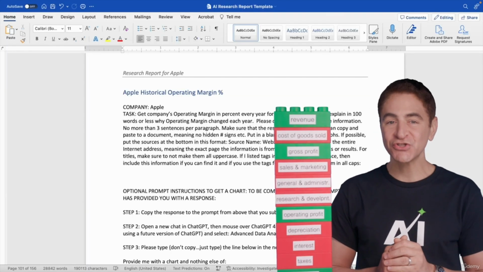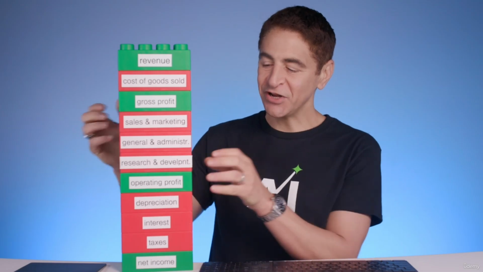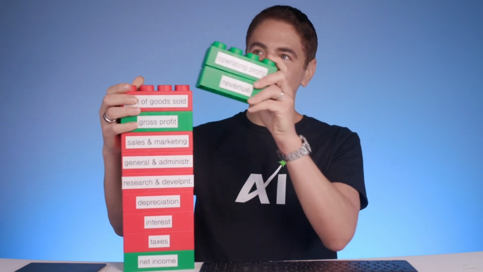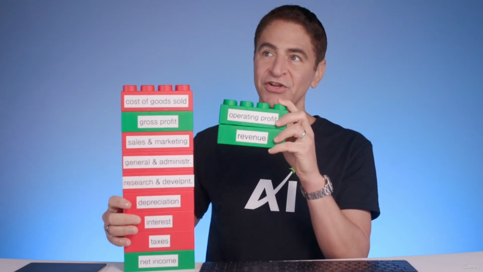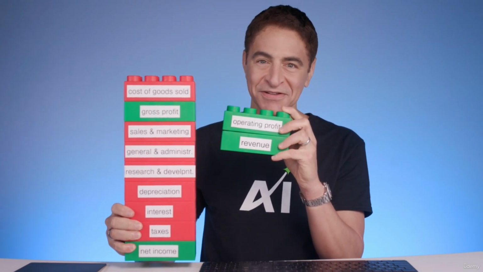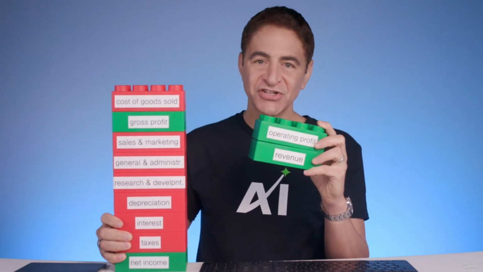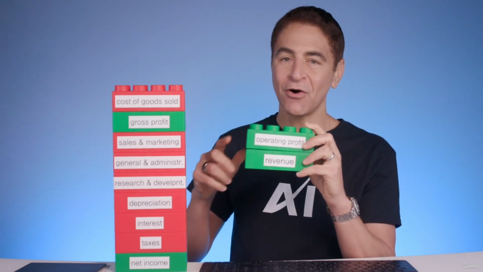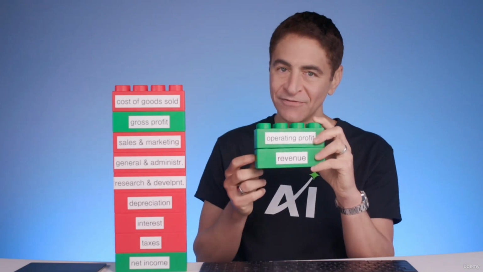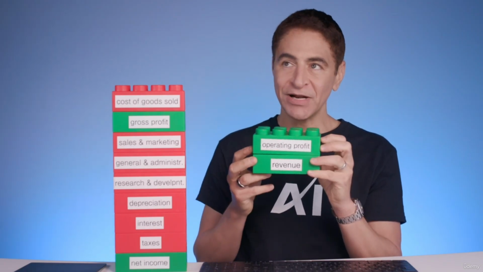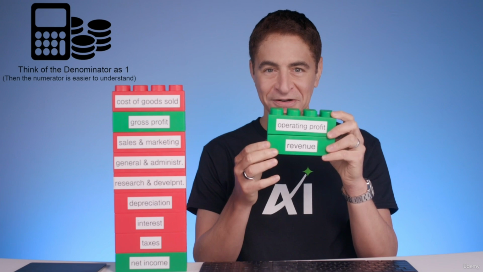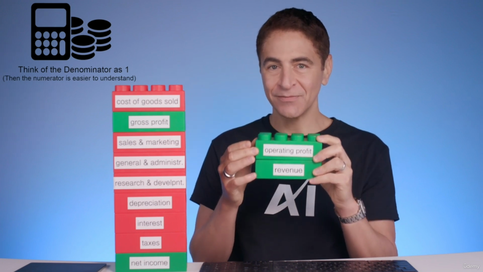Next up, we have Apple's historical operating margin. And we know that operating margin means you take operating profits divided by revenue. So it's similar to gross margins, except instead of taking gross profits divided by revenue, you take operating profit divided by revenue. And whenever you talk about profit margins, meaning gross profit margins, operating profit margins, or net profit margins, it always means that concept divided by revenue. So if the company has operating profit margins of 30 cents, that means for every $1 in revenue on the denominator, the company makes 30 cents in operating profits.